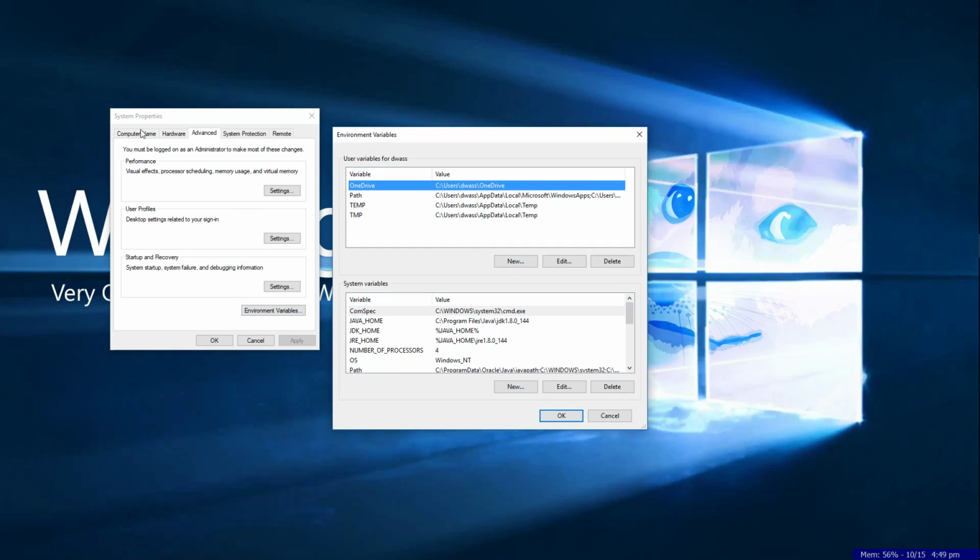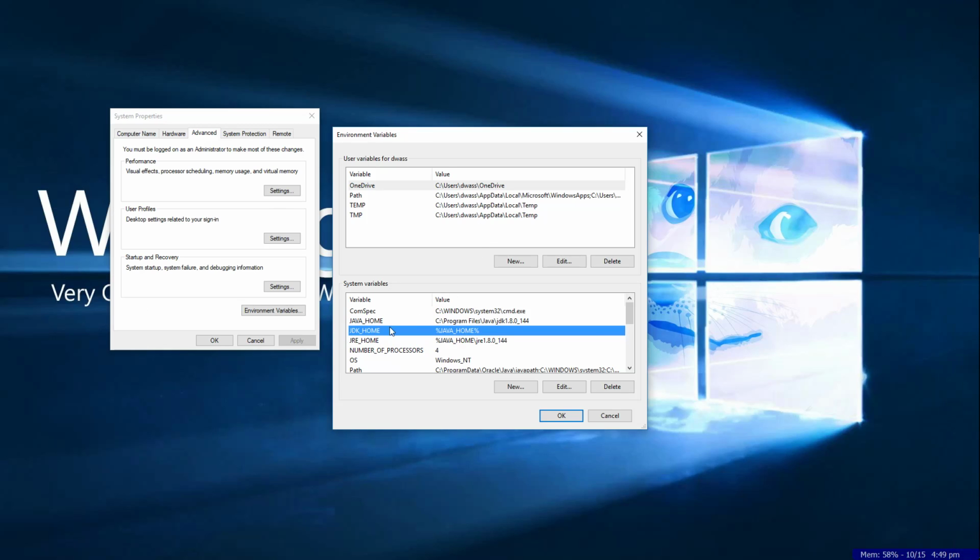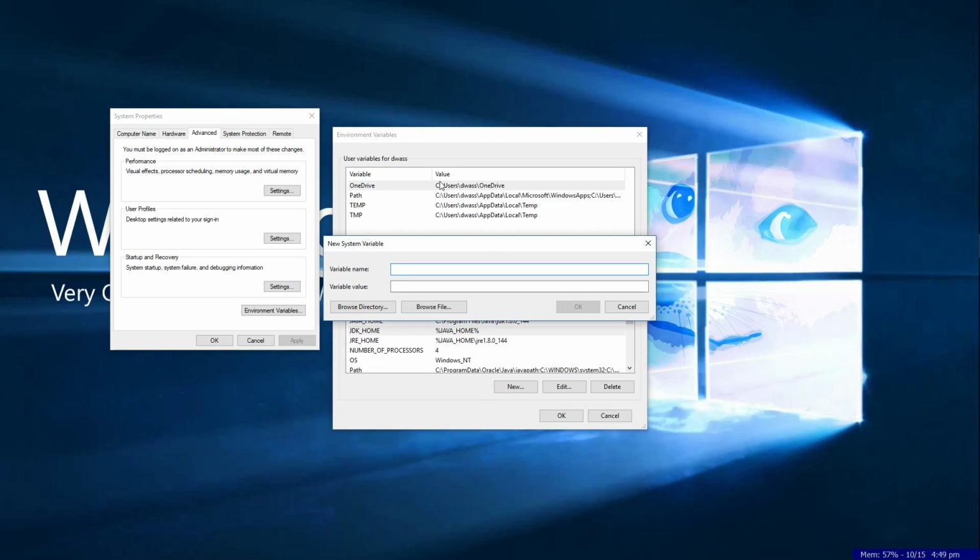So we're going to click this button. And now we are going to navigate. They were very nice to put in the Java home, JDK home, and our JRE home. But if this isn't here for you, what you can do is add these to your path. The way you would do this is you would hit new, and then you can do JAVA_HOME.